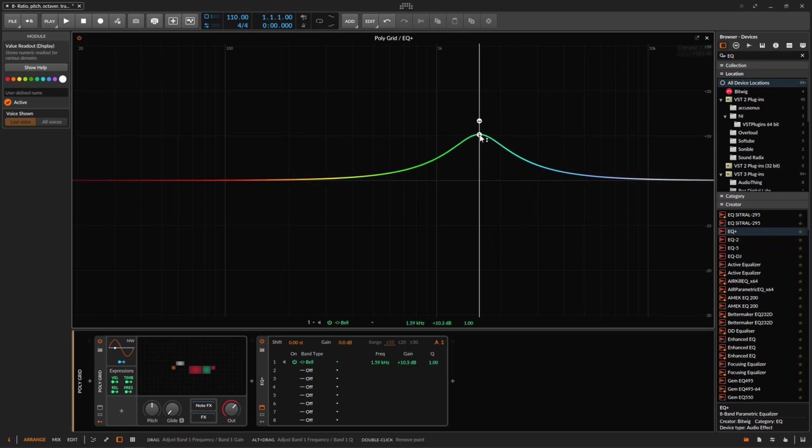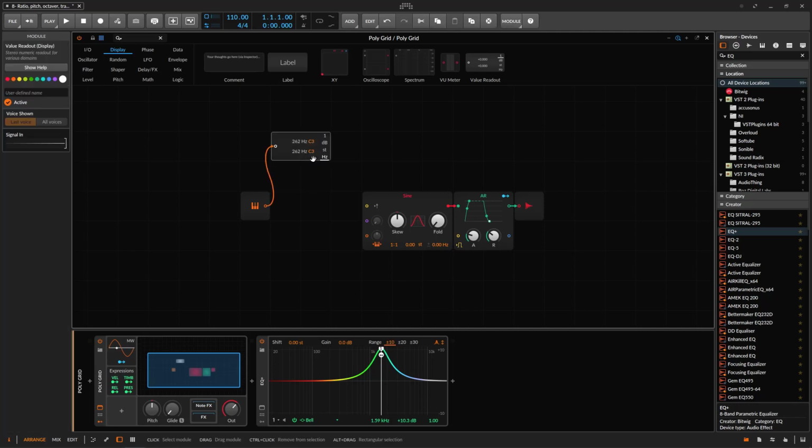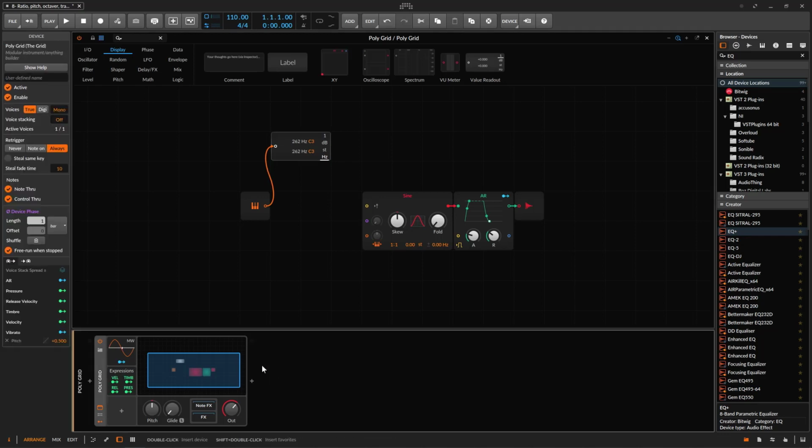Now, maybe you're wondering, when we are just making a track or building something, why not make a track on 262 hertz, and say that's going to be the root? Well, it's much easier to say C3 than saying 262 hertz, right? Just much easier. This is not what I wanted to show you, but I need you to understand that behind the scenes, everything is just going to be hertz. It's just going to be a fundamental frequency right there. So, let me just disable the EQ for now. I'm just going to delete it.